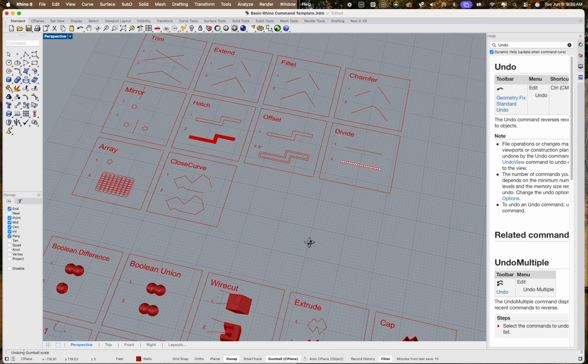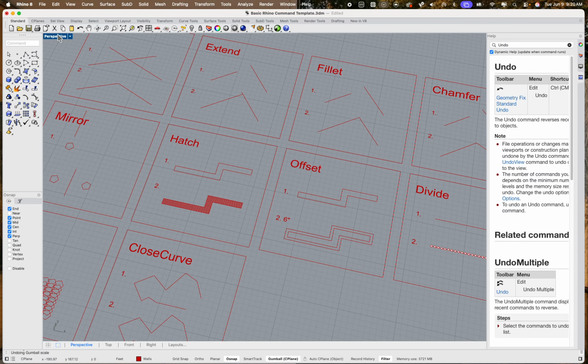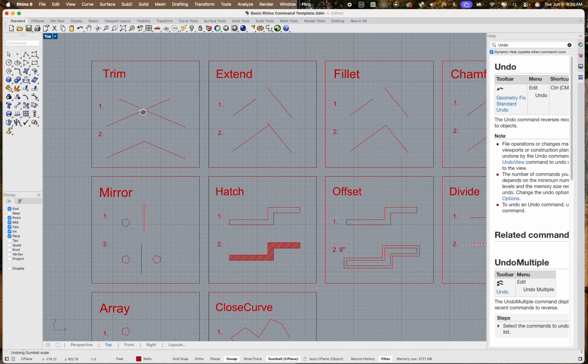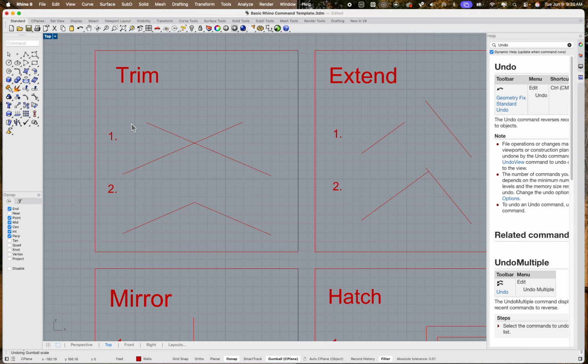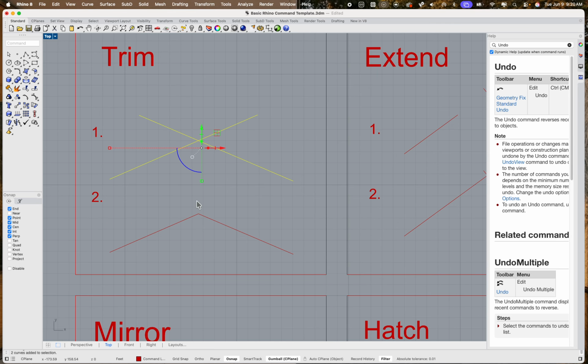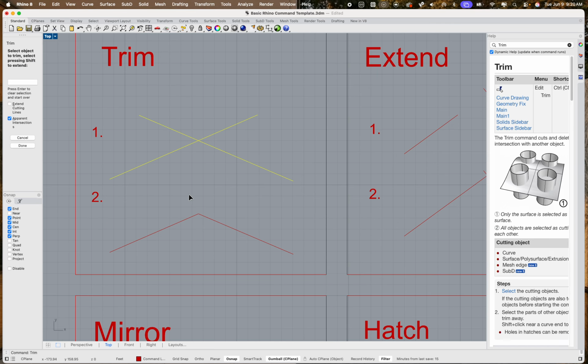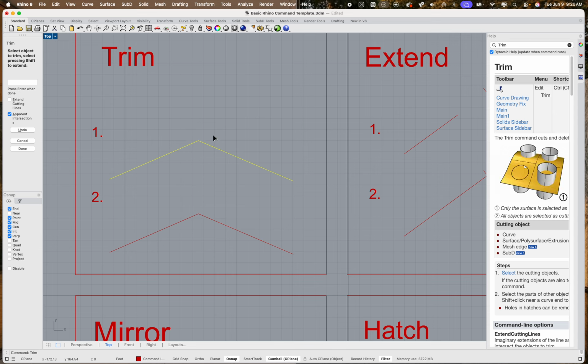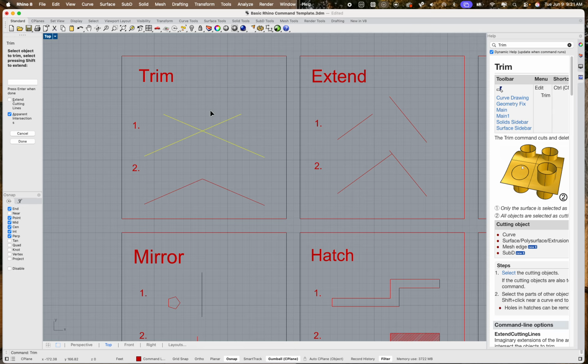So let's start off simple with a couple of two-dimensional commands. Let's go over some of these, especially if you're absolutely new. I've done it basically in a two-step format, guys. I've called out the command itself and then shown step 1 and step 2. So for instance, if I select these two, type in trim, enter, I can essentially trim what I don't want. And let me tell you, that's a game changer from just the drafting table alone. I wish I could do that on the drafting table, because I was the worst eraser student ever.